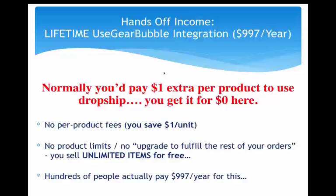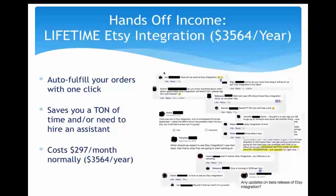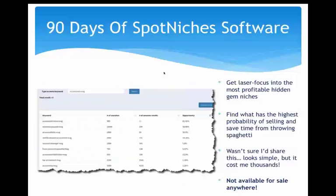You get 90 days of the software, and you can see in the screenshot what it normally looks like. You put in the keyword and then you see all these different things. This one has, for example, tax accountant, 3,200 searches a month, only 2,500 results. This one, 2,000 searches a month, only 59 results. 900 searches a month, only 11 results. There are lots of great opportunities out there that you can find.